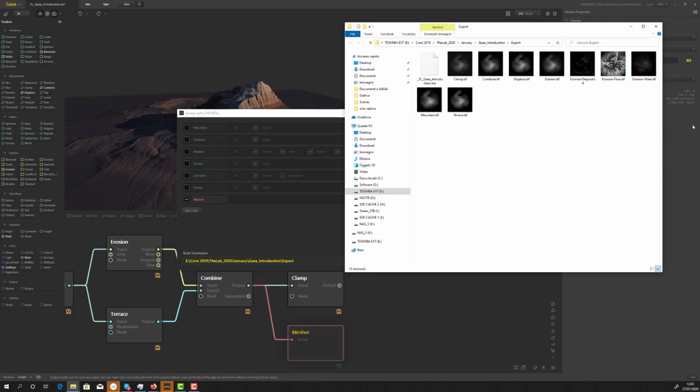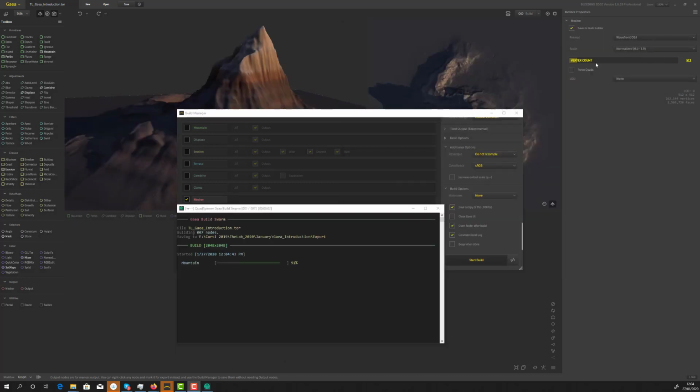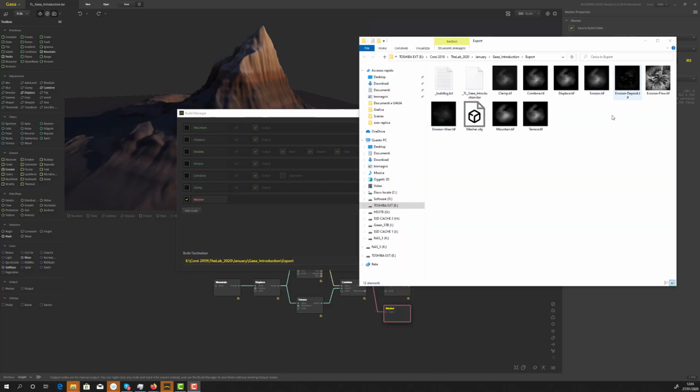And actually, I have to understand why it's not going to export. Okay, it is exporting. It's using some sound, so it takes a little bit. So let's wait for the export. Okay, it is done. Now it worked. So maybe there was something wrong when I pressed it before the build. So you see that we have the mesh here.